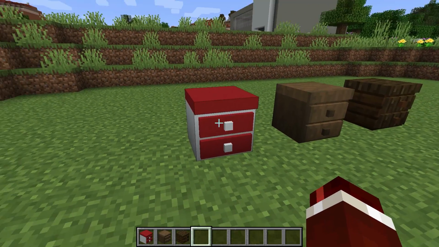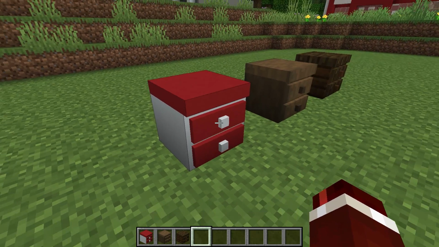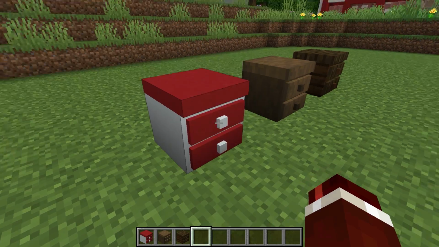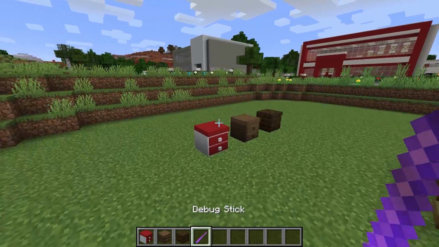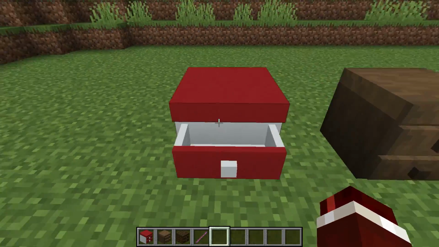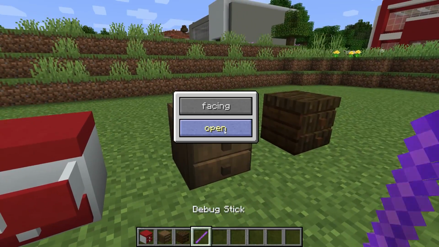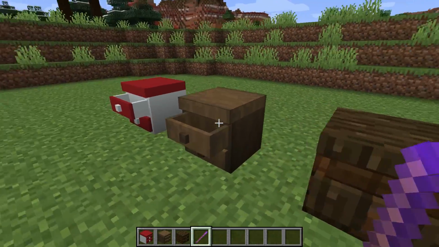So if you right click the front of the drawer here, it will open it up and you have 9 slots of storage inside. This one has an animation as well. As you can see when I open it up here, I've got a little tool over here so we can keep it open. So let's set open to true, and here is the open state of the kitchen drawer. Looks pretty cool, right?